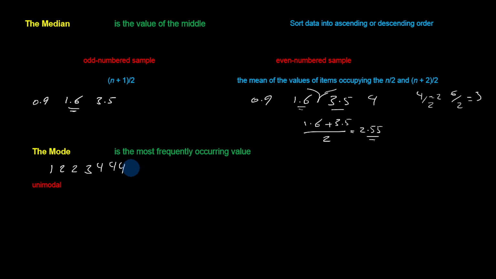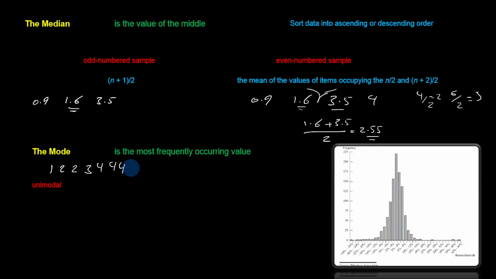Let me show you this on the histogram of the S&P 500, the monthly return on the S&P 500. Finding the mode on the histogram is very easy. You just look at the tallest bar in your observations. That is your mode. If I recall correctly, that will be 220, in the 0 to 2% interval. That will be your mode, the interval that contains the most monthly outcomes.